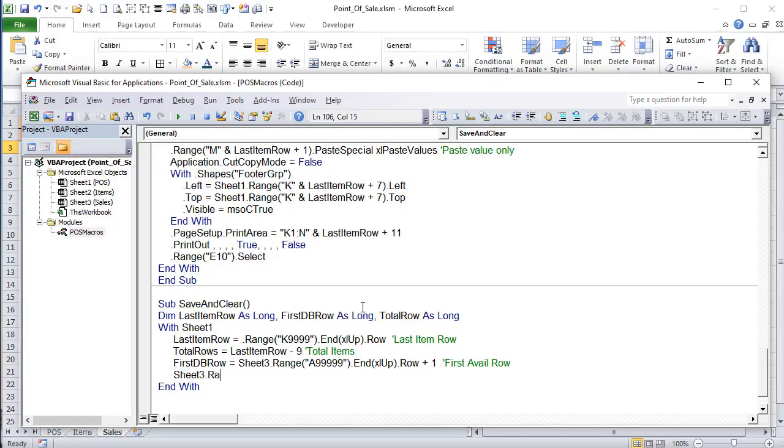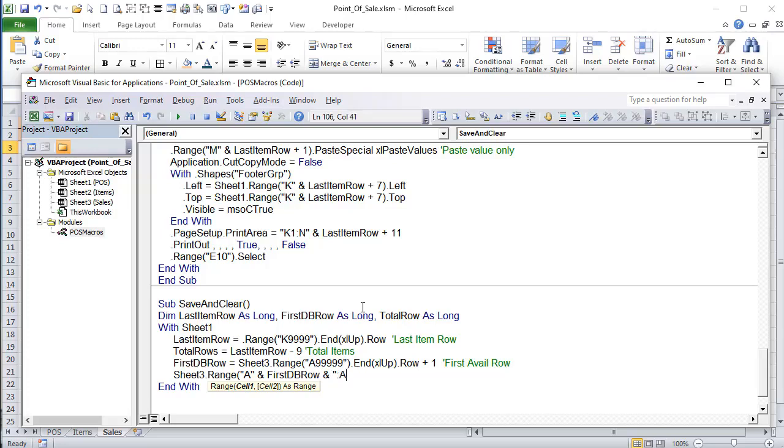Sheet 3 dot range. What is the range? It's going to start out in A, of course, and the first database row, the one that we just defined, DB, same thing, all the way through A, and what?